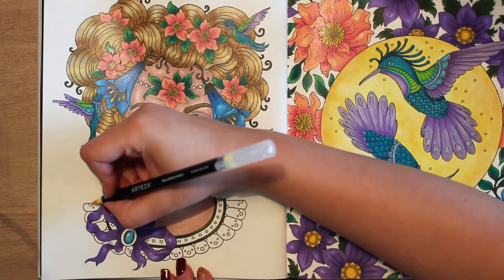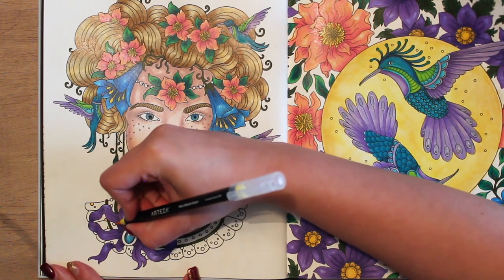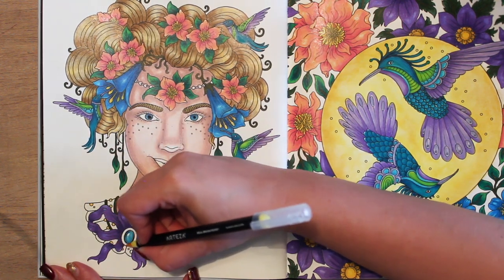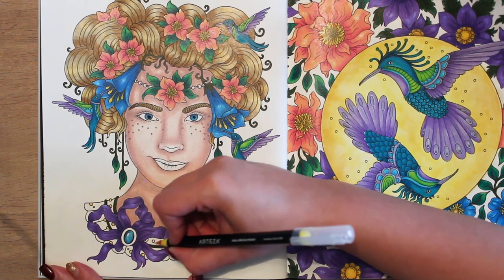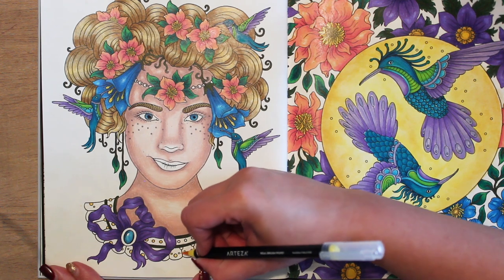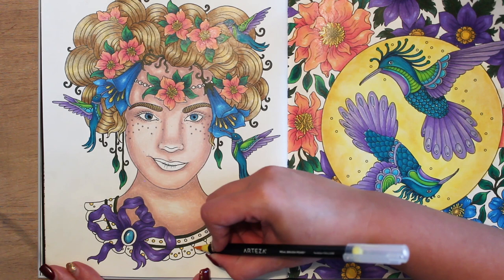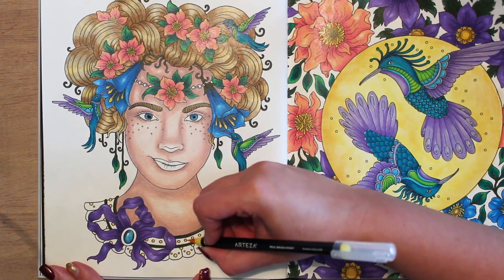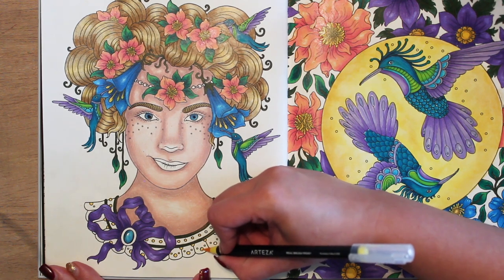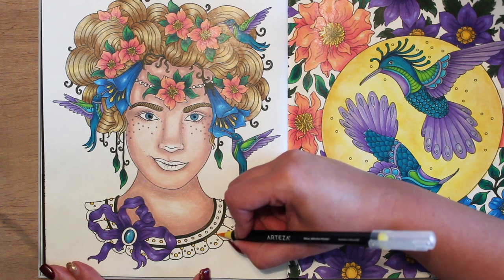Okay, I'm gonna grab my Bumblebee yellow marker that we used before. I'm gonna fill in these dots. I'm gonna leave her embellishment of a shirt there, pretty light. We're also gonna add Gelatos to her face, which I did on the steampunk girl as well. Just to help smooth her out a little bit, and it'll be fun to just play with our fingers a little bit.